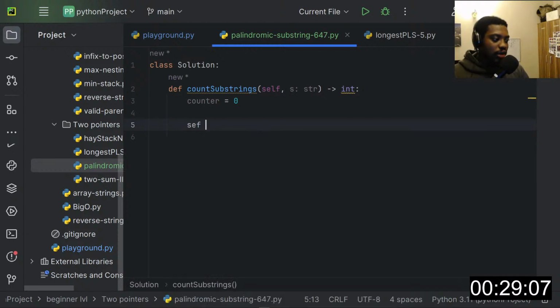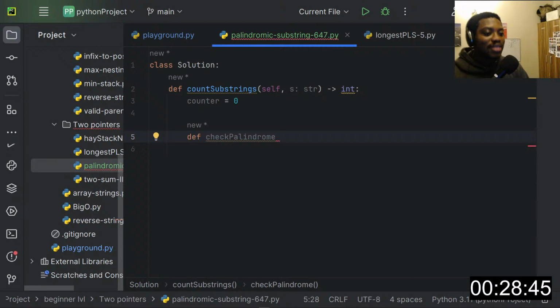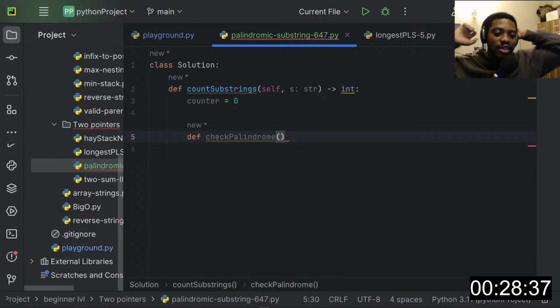I'll just call it define check palindrome. Let me make it make sense. Yeah. So now this function is supposedly the function that checks if a string is a valid palindrome.